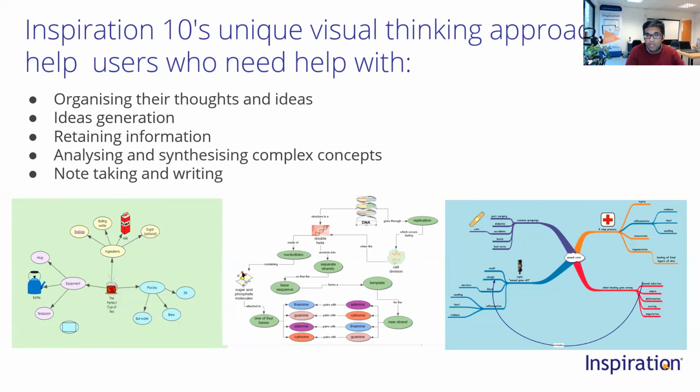So Inspiration 10 is a visual thinking tool, a graphic organizer, a tool to allow users to capture, synthesize, and communicate ideas visually. And what that does is it allows users, particularly those that may struggle with organizing their thoughts and ideas generation, retaining information, may struggle with the analysis and synthesis of complex concepts, and also may need an alternative approach to note-taking and to support them in terms of the writing process. Inspiration provides an alternative means in which students and users in general can accomplish this.